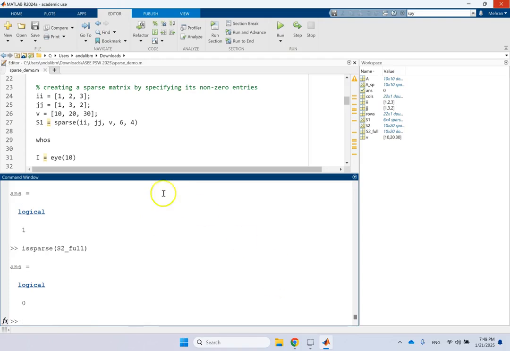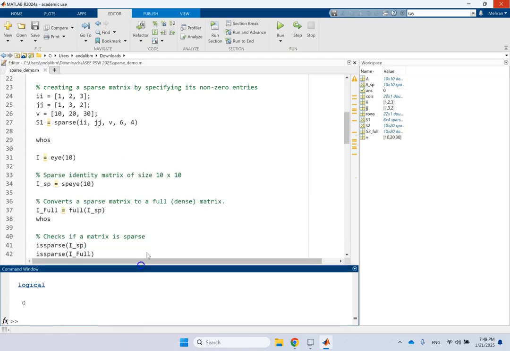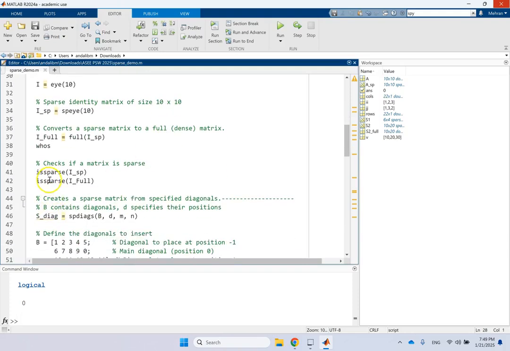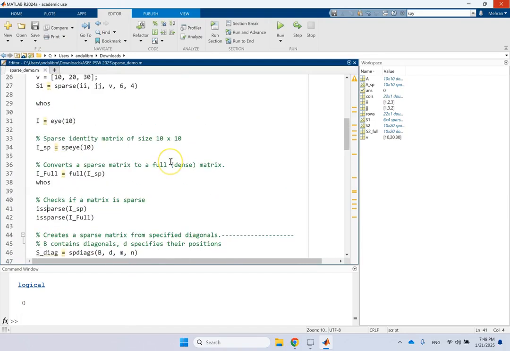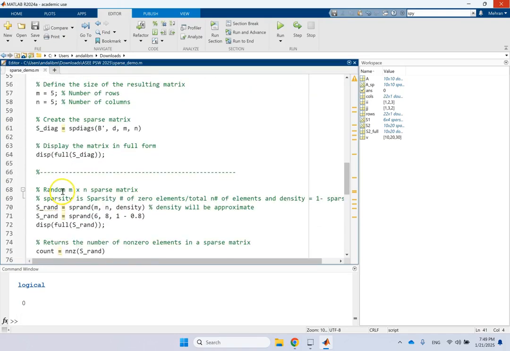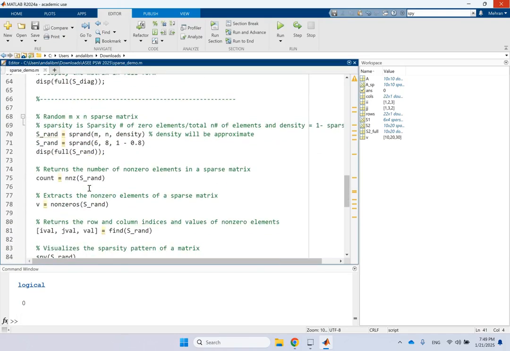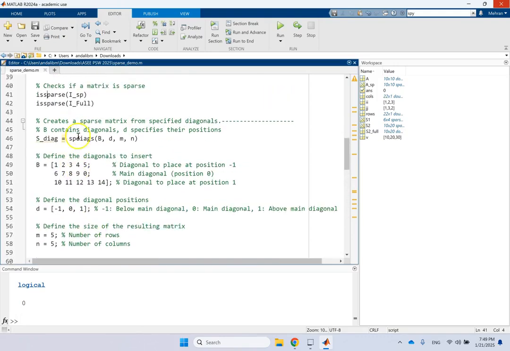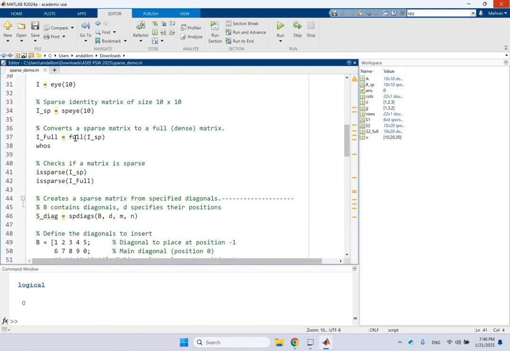Okay, so we can use the sparse command to check on those. Good. A few other useful commands that I mentioned here: if you want to create special matrices that are sparse, like the identity matrix, a diagonal matrix, or a random matrix, are there commands for that? The answer is, of course, there is. Since I showed you all of this, let's look at some special sparse matrix commands.